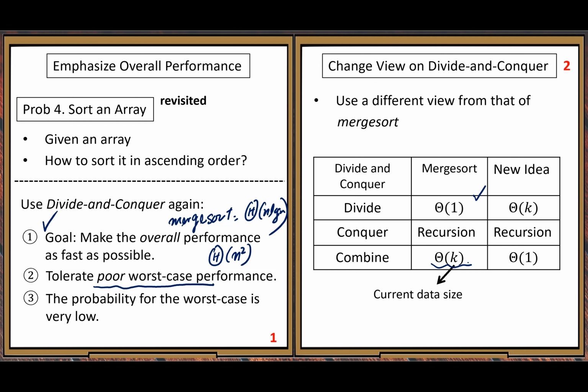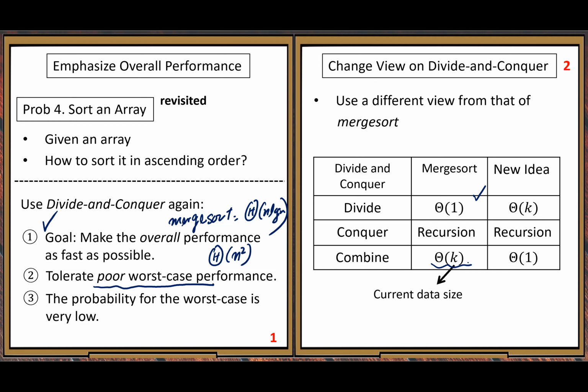This time we make our combine step very fast, almost do nothing. When we combine two ordered arrays, we join them in some easy way without much extra work.